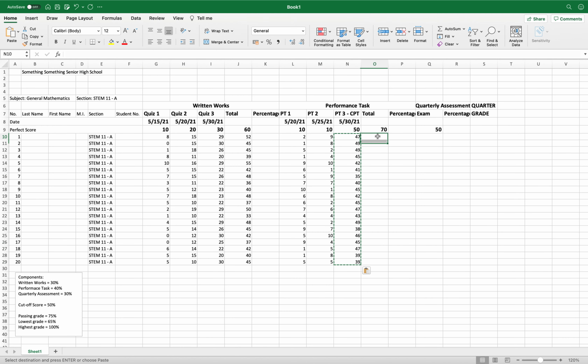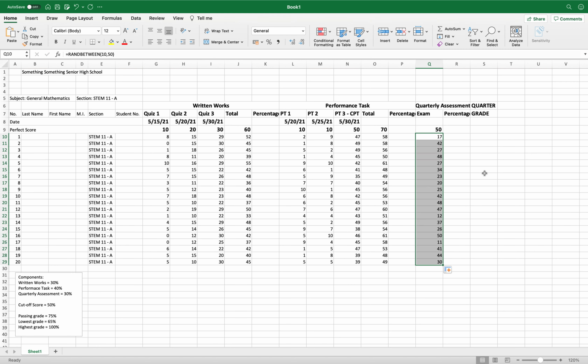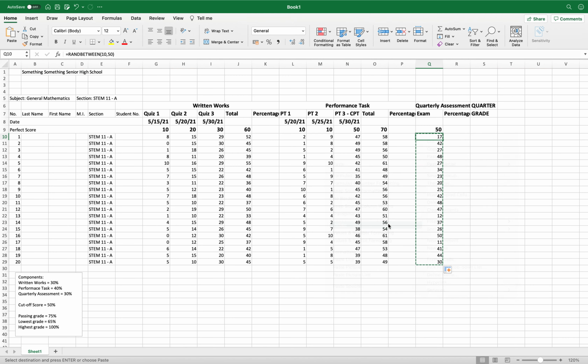So get the value, and then we're going to sum them all up here, close parentheses, and then I'm going to drag them down. So these are the sums of their scores for the performance task. And for the exam, it's 1 to 50. I'm going to create a RANDBETWEEN, say, what's the lowest score it could be? Say 10, meaning he didn't really study, he or she. Let's drag them down. Okay, and then going to copy this and then paste as a value. Okay, there. So that's it for our scores.